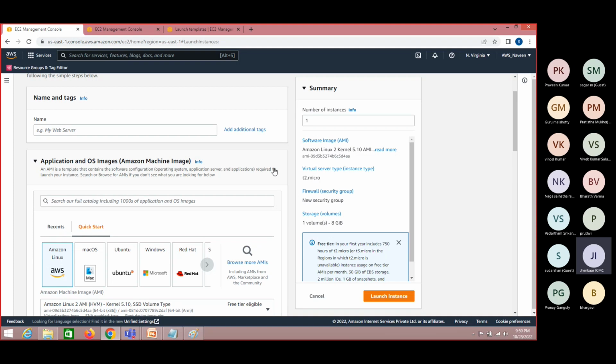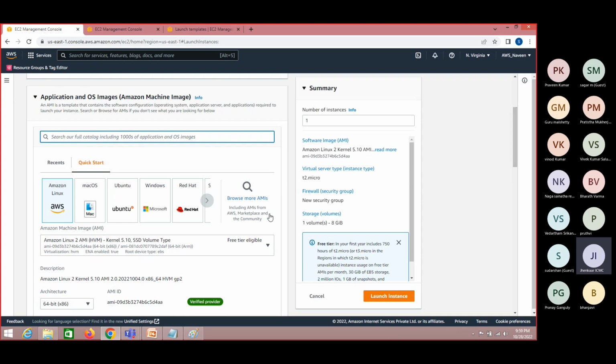If you just select here, you can choose something else if you want C5 or C6, or whatever instance type or configuration you need, or whatever configuration of your operating system. For example, we have the amount of RAM and the number of vCPUs. So accordingly, we'll be selecting the AMI, right?